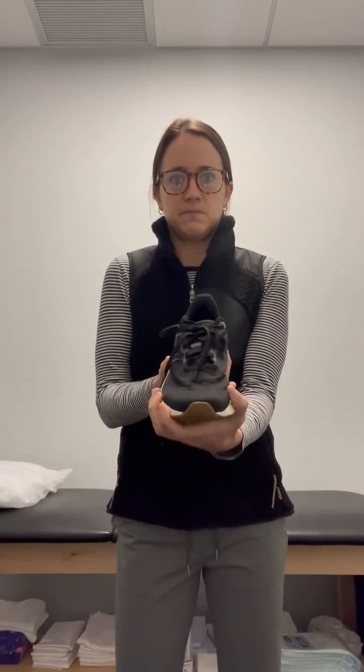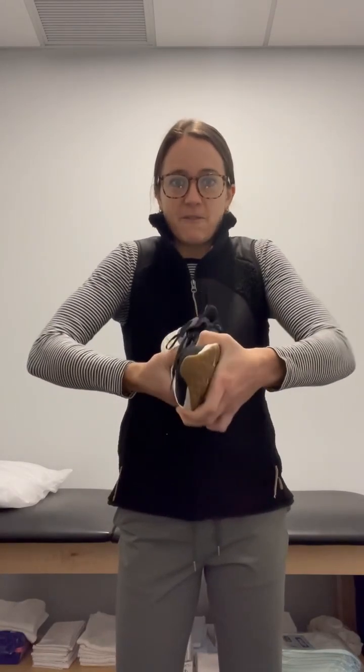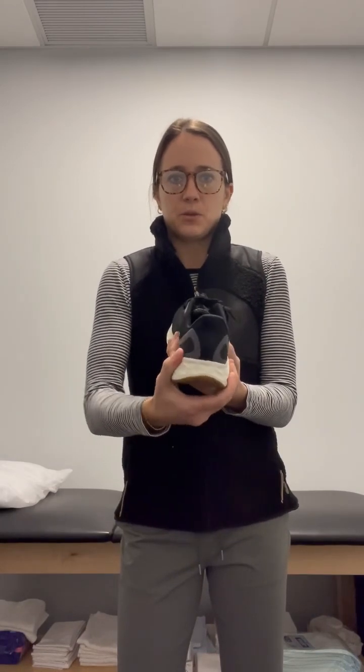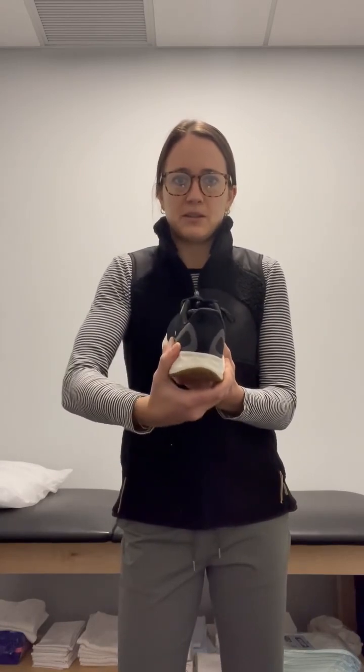Forefoot, midfoot, rear foot. If we move up to the forefoot, here and here, and again, this is pretty gentle pressure, and it's moving. Again, it's not completely rigid, and I can't fold it in on itself with light pressure. So again, I would give this a mid-range, maybe B- scoring. Rear foot, same thing, twisting it in and out. Now the rear foot here actually has some pretty decent stability. That's not moving too much. I give that more of a B+, A-. So those three things very generically assess how stable a shoe is.